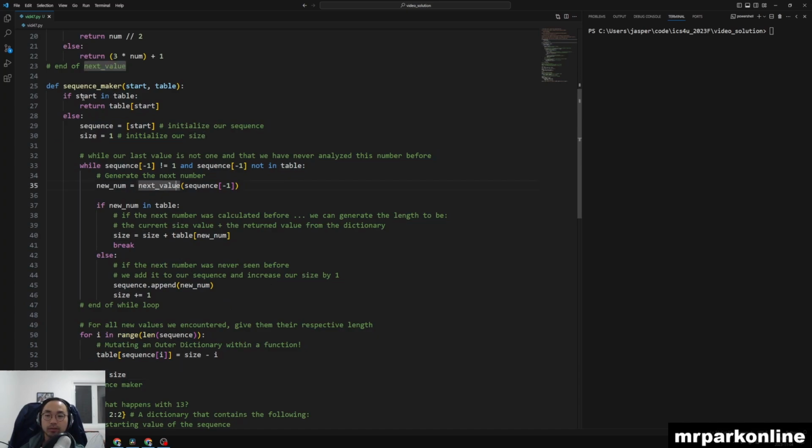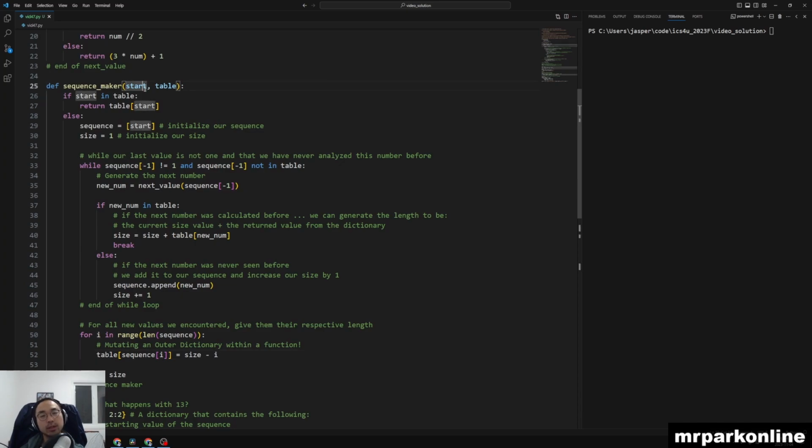Starting off, we wrote a function that takes a starting number. We're going to start at this number to generate a Collatz sequence. And we're also going to ask for a dictionary. We're going to double check if this number, or the numbers that we generate in our sequence, have been calculated before or not, so that we can speed up our calculations. So right away, if at any time we're given a value that we've already calculated before, we're just going to return the length because we already calculated it. We don't need to do any of our fancy calculations here.